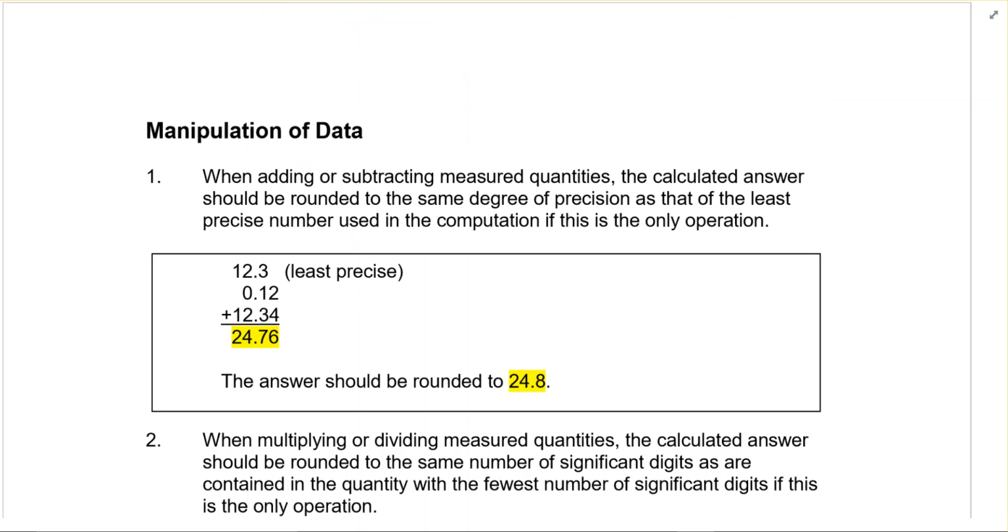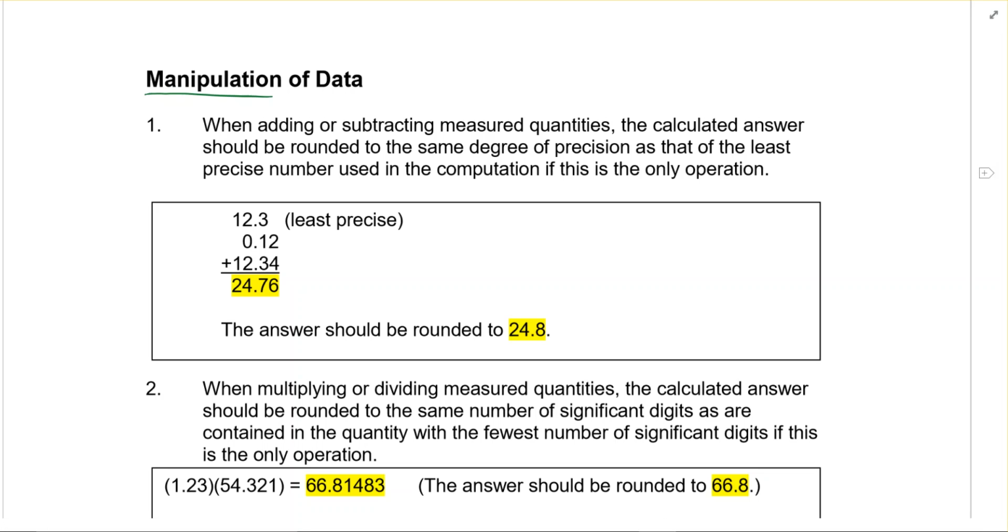All right, so when manipulating data, and what I mean by manipulating is like adding or multiplying or subtracting, any operation that you do. So when adding or subtracting, we're going to treat it a little bit different than we are going to treat multiplying and dividing. So adding and subtracting, we take our least precise value.